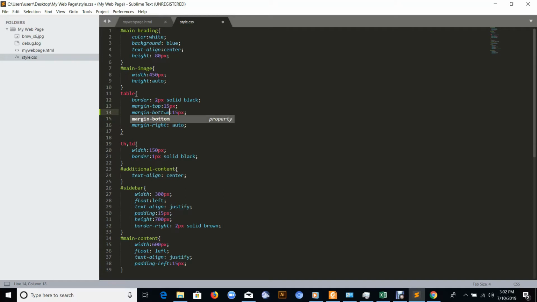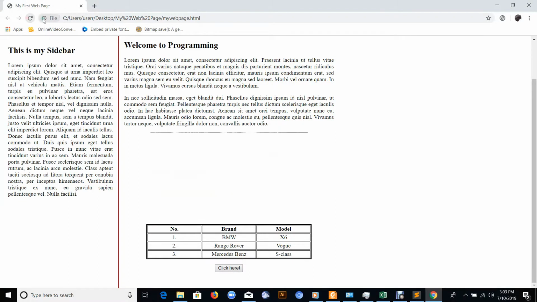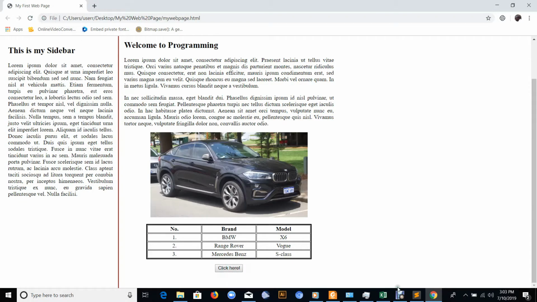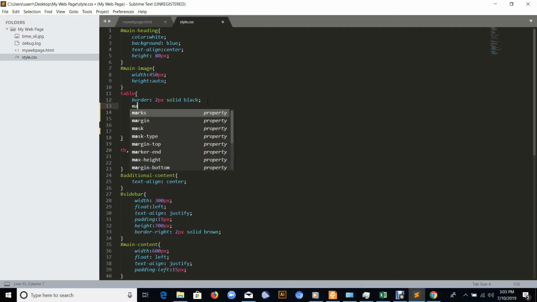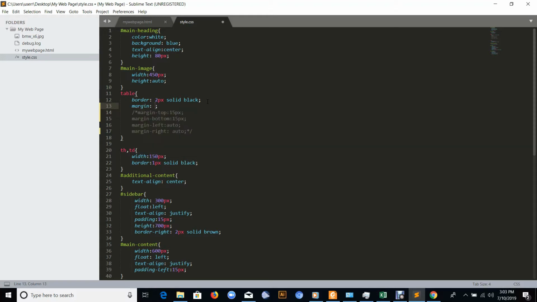This is one way of doing it, so that we have it there. Another way would be for us to just comment this out and just have it as margin, and then we say 15 pixels.